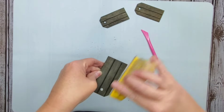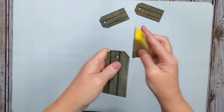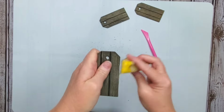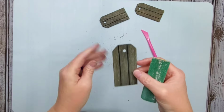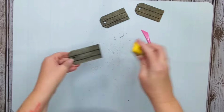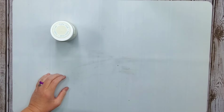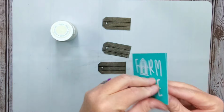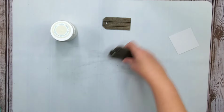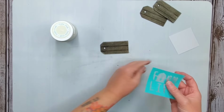And then we're going to go ahead and just sand down the entire thing, because these little cheap tags kind of get little prickly bits sticking out here and there. So I wanted to make sure that was all sanded down and nice and smooth. And of course, I had to sand down all those weird edges that we just made with that poker tool. Now I have these stencils in my stash that I actually found on Amazon.